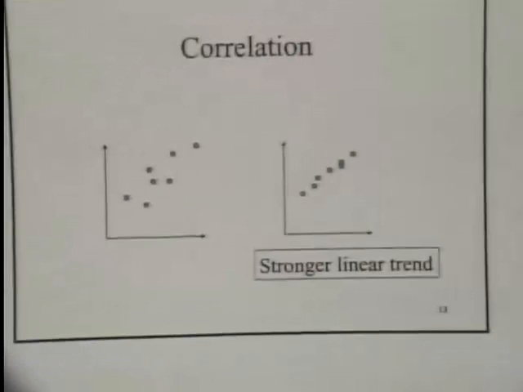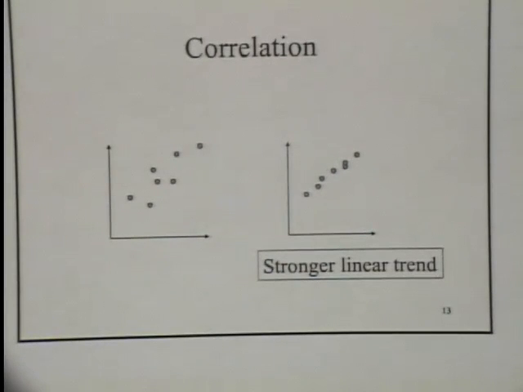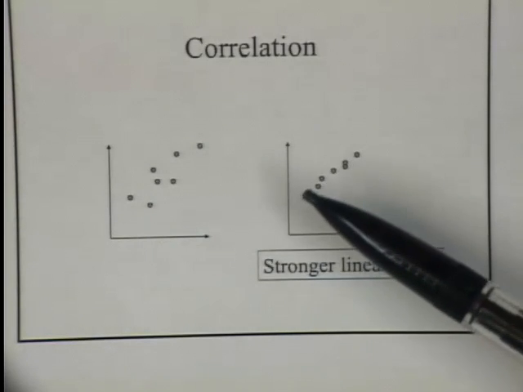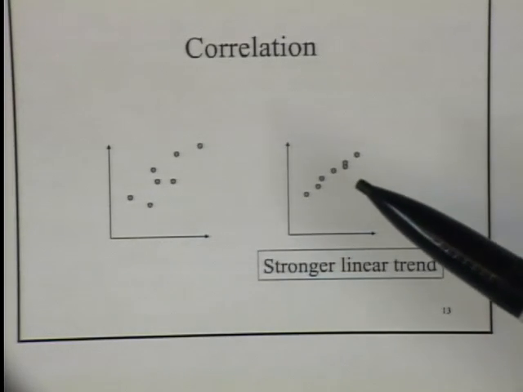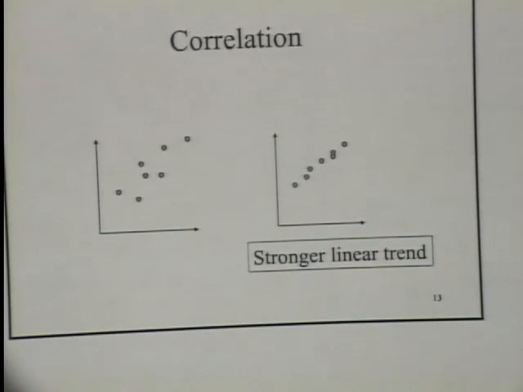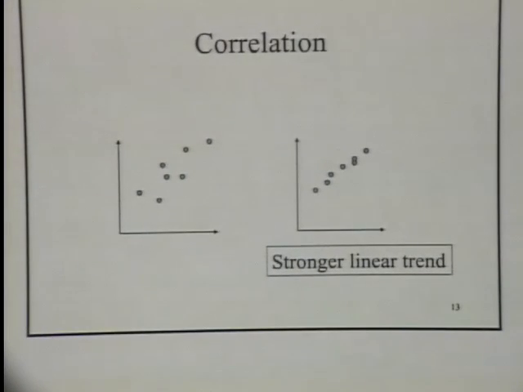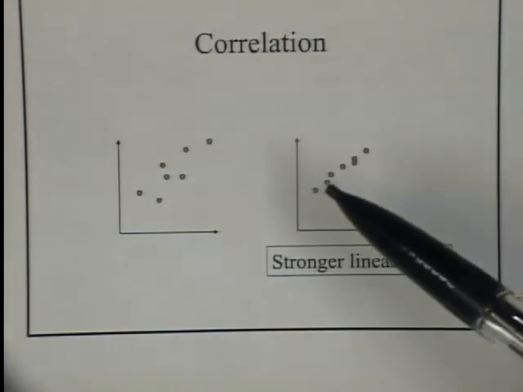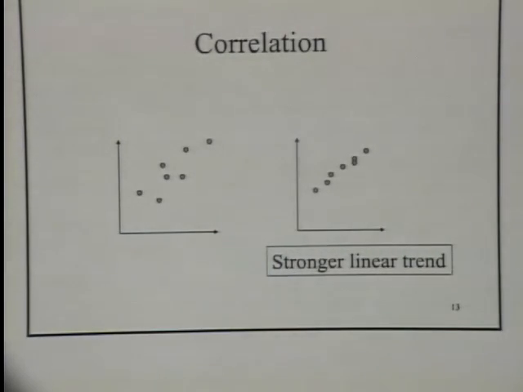Now, if you look at this graph, which one shows a stronger linear trend? This one, right? It shows a much stronger linear trend. If you look at the chart from a distance, it forms a very close to straight line figure, all right? So when you have a situation like that, your R score is much closer to 1 or -1. Of course, this is 1 because the trend is positive. When one goes up, the other also goes up, right? That's a positive trend, so you get +1.